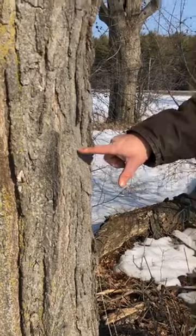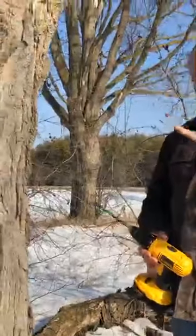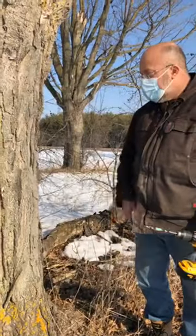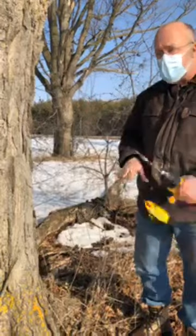What we want to do when we drill into the tree is drill up at a slight angle, because we want the tap to go in and then the sap to run down from level, maybe 15 degrees up. But you can just eyeball it. You just want it slightly up, and then the sap is going to run down the spigot.